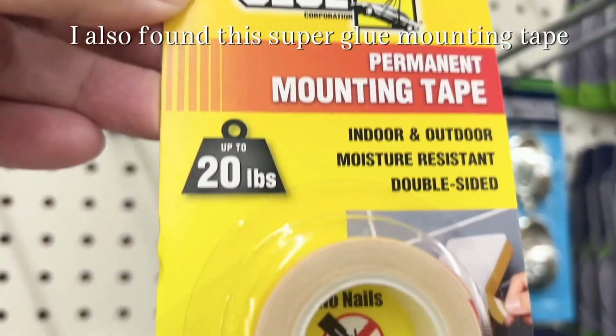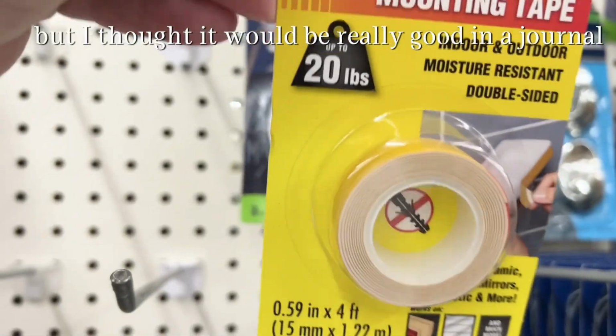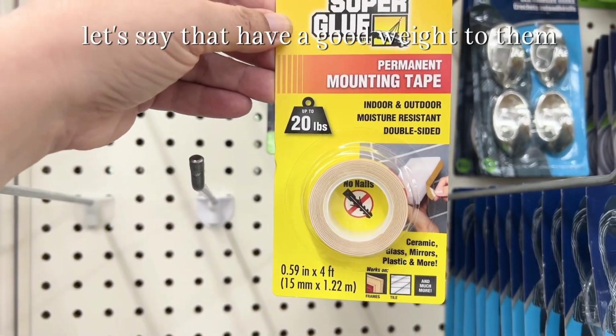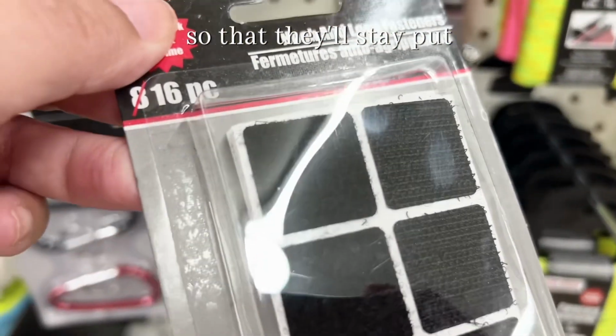I also found this super glue mounting tape. It is meant to mount things, but I thought it would be really good in a journal when you are adding things to your cover, let's say, that have a good weight to them so that they'll stay put.